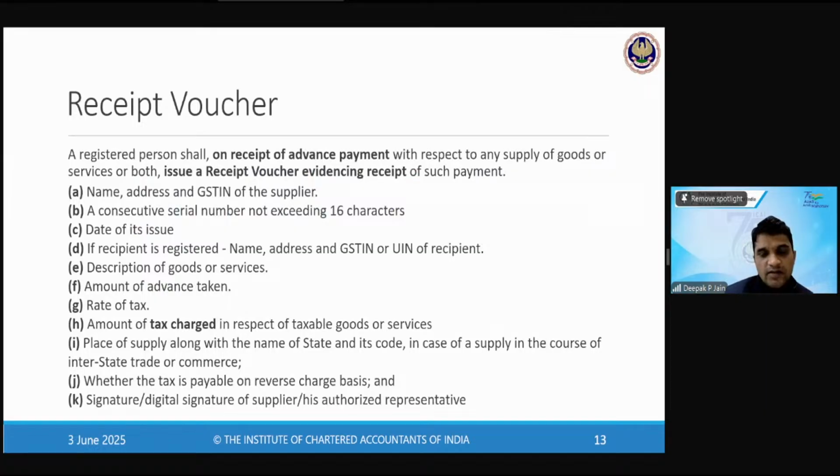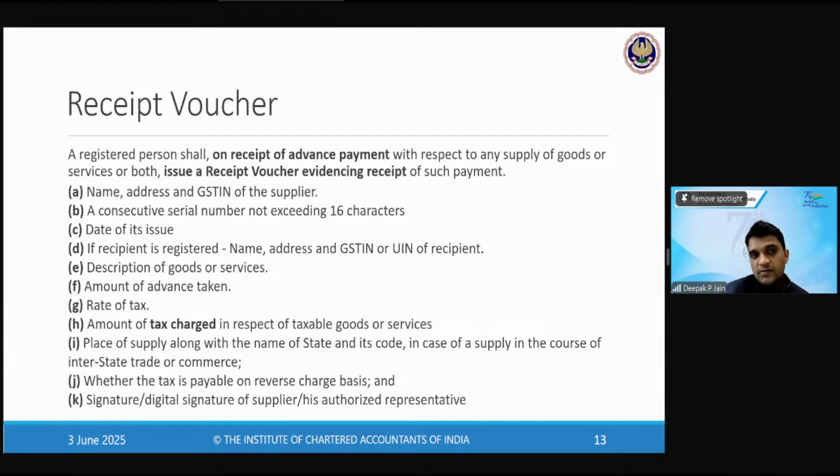The next document is the receipt voucher. If you're receiving any money in advance, at that time you cannot issue an invoice. Invoice has to be issued when you supply something. But here you're not supplying something, but you have received money in advance. For that, you should issue a document called a receipt voucher, which only gives the other person information that you have received the money. Now, whether GST has to be paid on that depends on whether it is supply of goods, then no GST on receipt of advance.